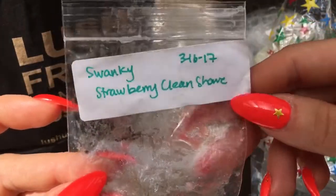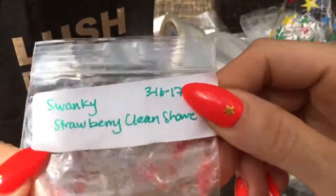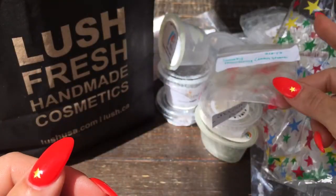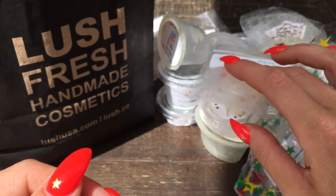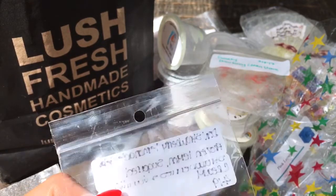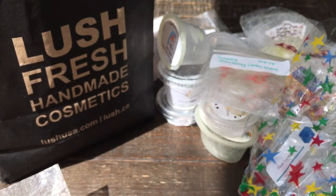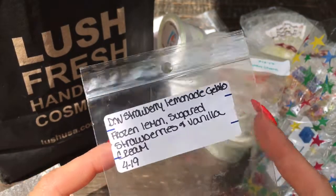Swanky Strawberry Clean Shave. This was beautiful. This definitely had a VCS Sweeney's vibe to it, just without the mint. Performed really well, about an 8 out of 10 for a tiny little piece, or stronger. That might have been like a 9 or a 10 out of 10. I know it was a tiny little piece. I forgot what room I melted in, but I remembered making a mental note to buy it. I'm waiting for Swanky to open again. I keep forgetting to be a shark in that Facebook group, but Swanky performed really well in my house, and I do want to place an order with her.